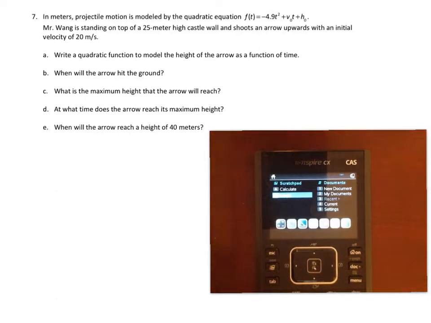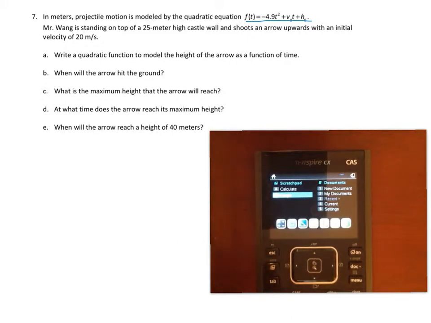In level 2, we will be solving projectile motion problems using the TI Nspire graphing calculator. So I will show you how to do that. You will be given the general equation for projectile motion, which is up here. And all you have to do is plug in the initial velocity and the initial height.